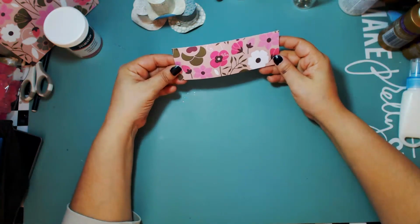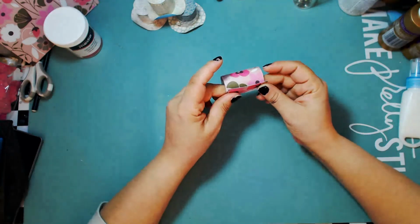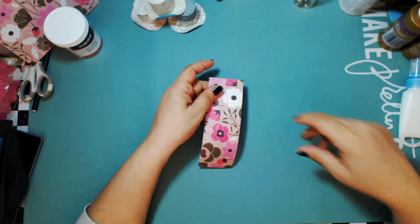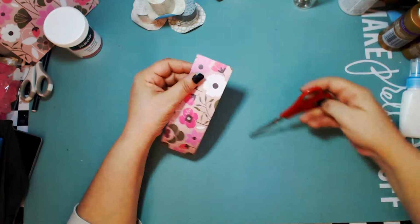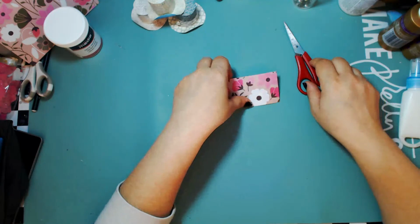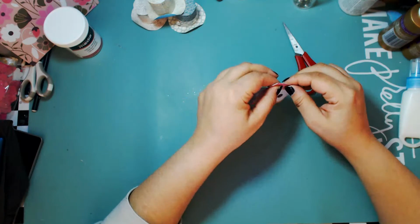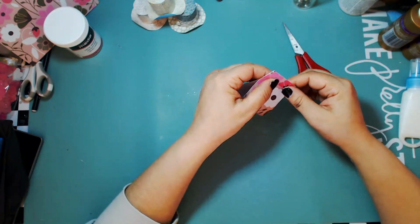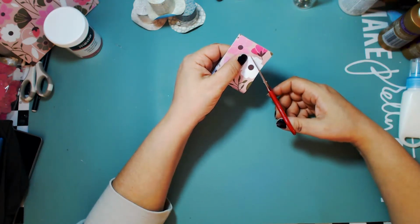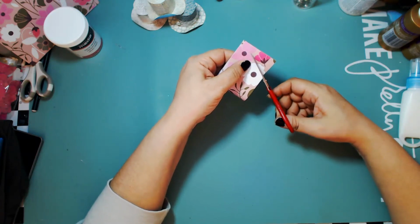And then pretty much to create the tapered look, I'm just going to get this rolling a little bit, give it a little bit of shape. We're actually going to cut off the sides on an angle going this way, and to do that I'm just going to more or less put the two ends together. I'm not going to flatten it. I'm just going to put the two ends together. And I'm thinking around there would be good.